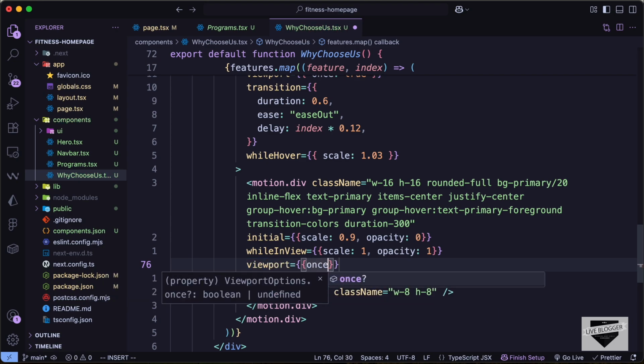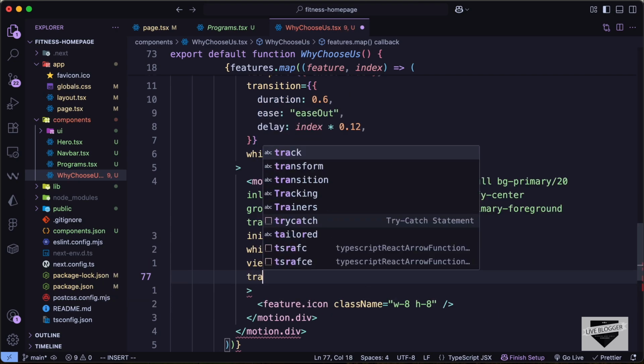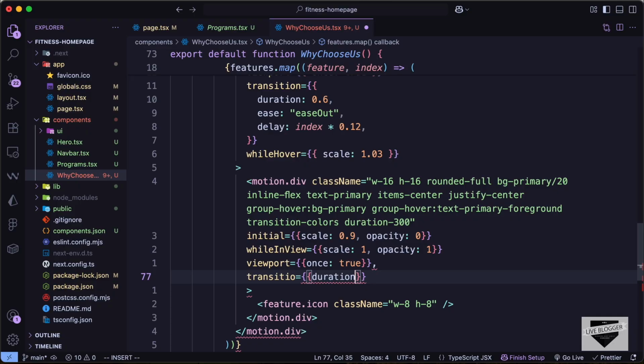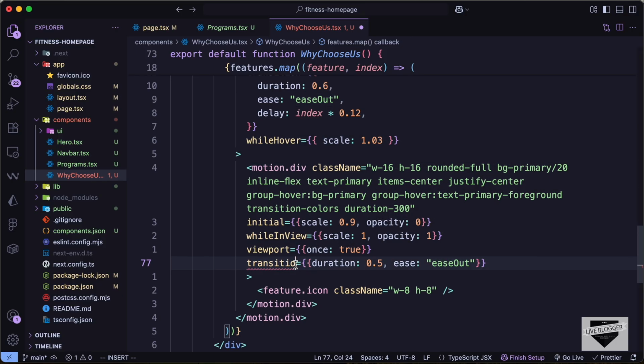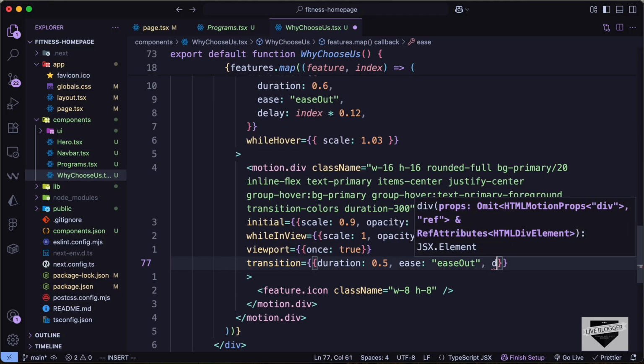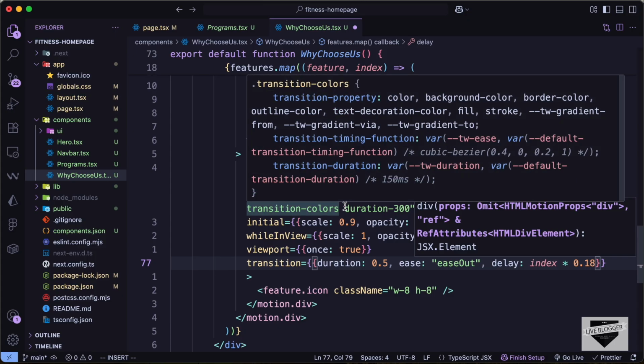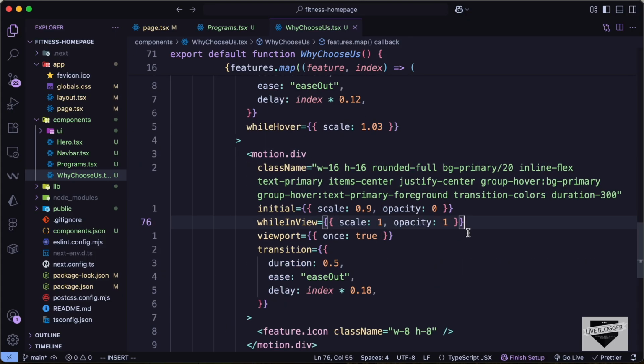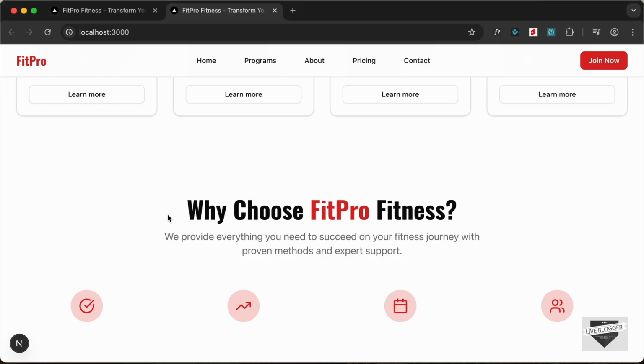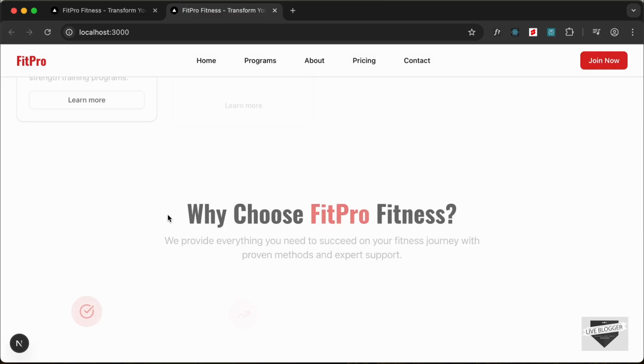Let's type once true, and then let's type transition, and here let's type duration of 0.5, ease, and let's set the ease to ease out, and here we need to change this to transition. And let's also add a delay of index times 0.18. So this will add increasing amounts of delay for each of these divs. So if I reload this page, this is how it looks.